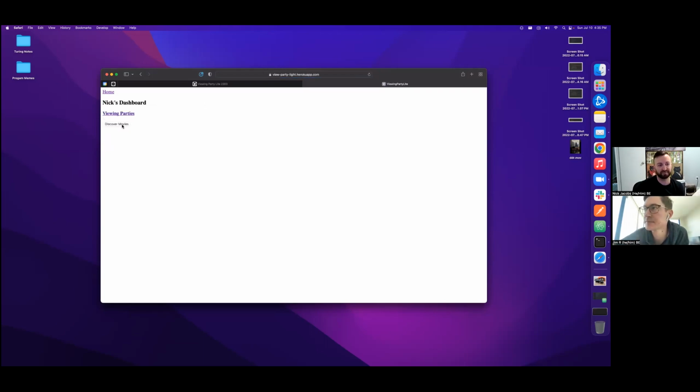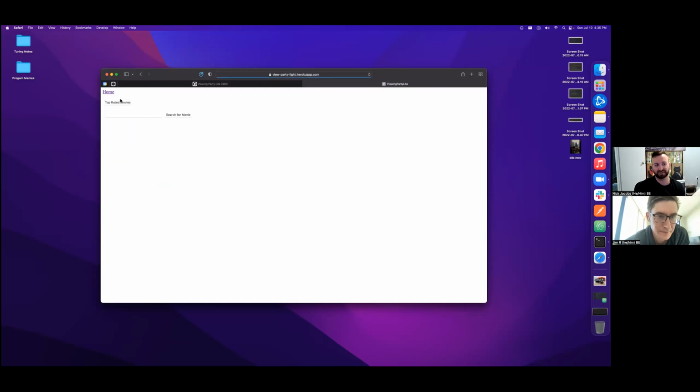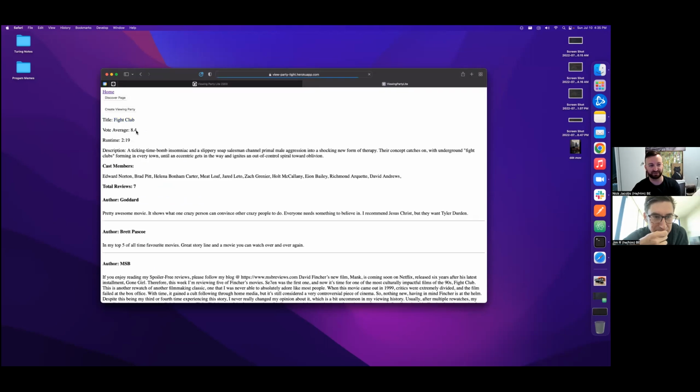We can click on one, and we're going to go discover some movies. So we'll just go to top rated movies. You see it'll show us the top 20 movies, and you can return to that discover page if you decide you wanted something else. So here we'll do Fight Club and search, and we'll just go ahead and click the first Fight Club. This is the details page.